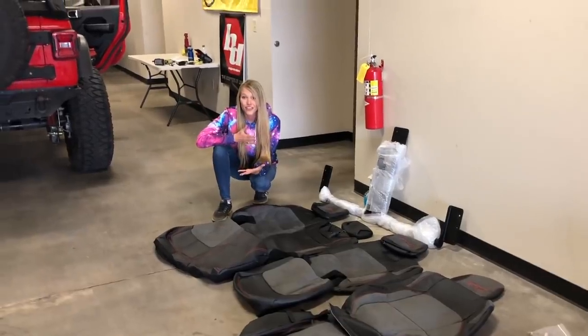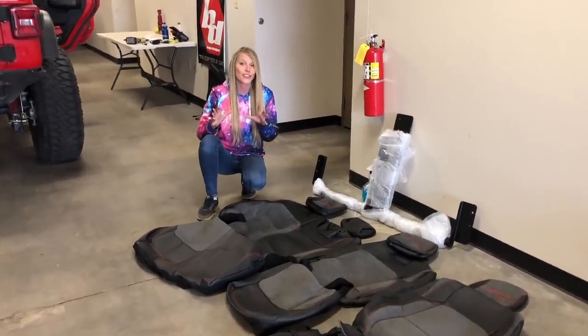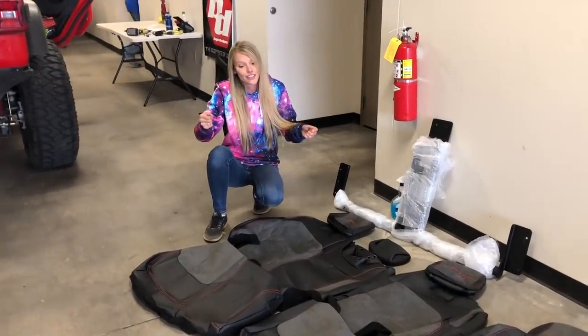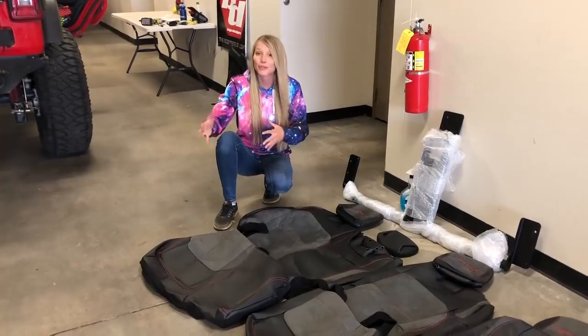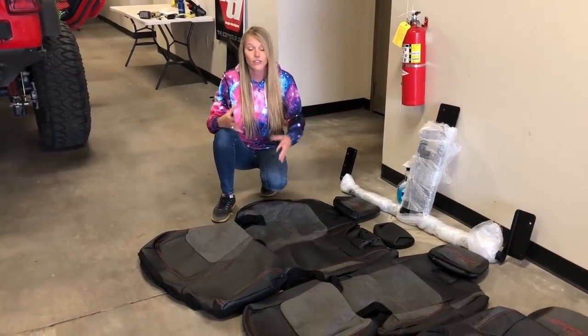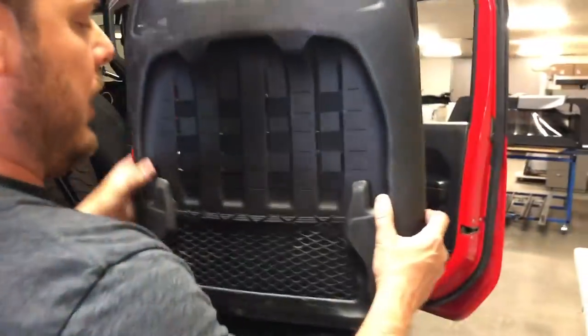Now the installation for these is actually pretty simple and straightforward. The only thing is it is gonna take a lot of finagling to get the fitment, pulling on there and tugging. It's a lot of pulling and tugging, but as far as how they go on, there's only one way they go on, and it's really easy to figure out. So we need to remove this panel because this is gonna snap onto the back of the PRP seat cover.